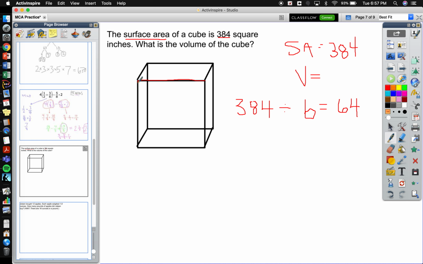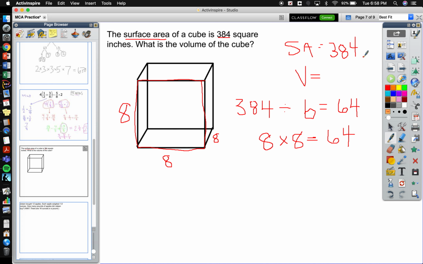64 tells us the area of one face. And because it's a square, both the length and the width are going to be the same. So we need to think, what times itself makes 64? We're doing some backwards thinking again, and knowing your multiplication facts will help. We know that 8 times 8 makes 64. So the length and width of the face must be 8. And because it is a cube, all the sides are the same, so the height is also 8. So all 3 dimensions of the cube are the same.